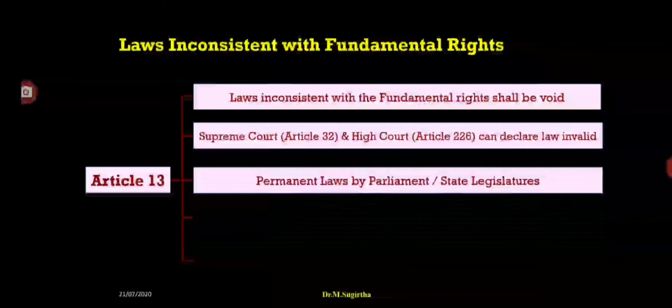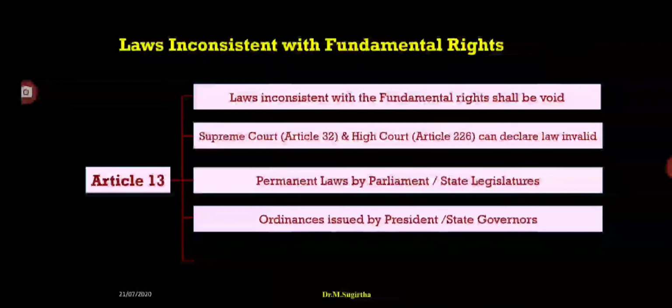Then the law here does not only include the legislation but also an ordinance, order, bylaw, rule, regulation, notification. This means that Parliament as well as state legislatures cannot make any law which takes away the fundamental rights of the individuals. All laws, whether made by a legislature, and all executive acts must respect and conform to the fundamental rights. Then the ordinances promulgated by the President under Article 123 or by the Governor under Article 213 must also not be inconsistent with the implementation of the fundamental rights.